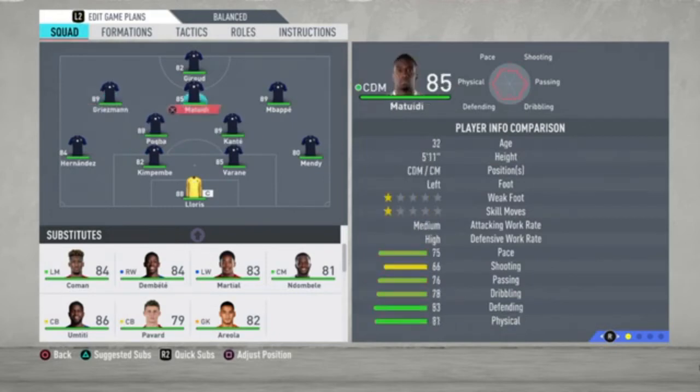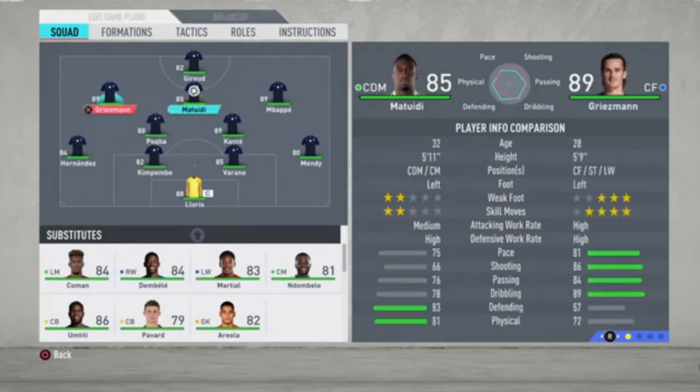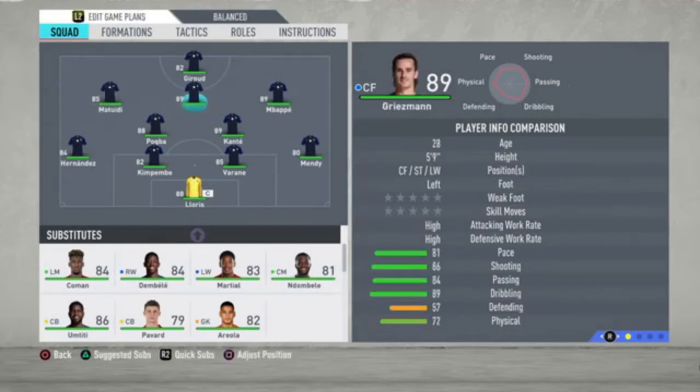And going to your CAM, no doubt is going to be Antoine Griezmann, an absolute machine. He can score beautiful goals for you with his left foot, with that finesse shot. He's not the fastest, but he's gonna do perfectly fine for you. He's still a great player to use in the game.